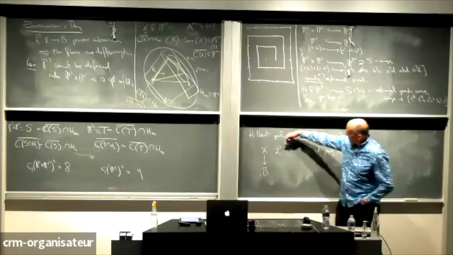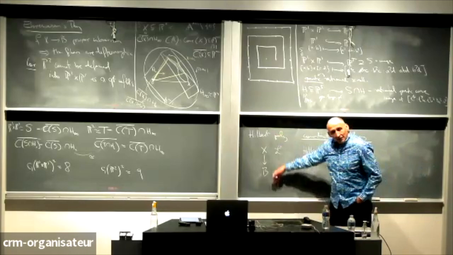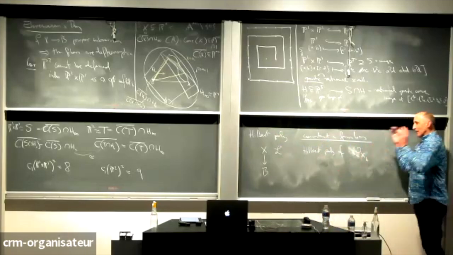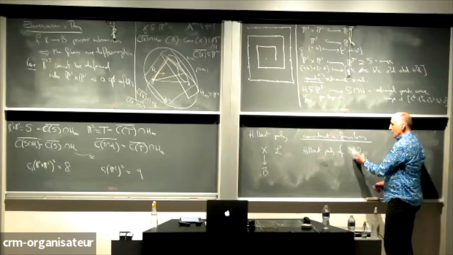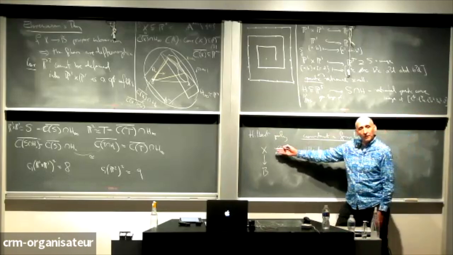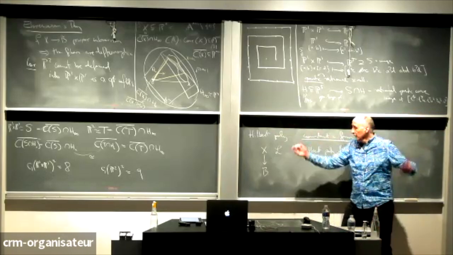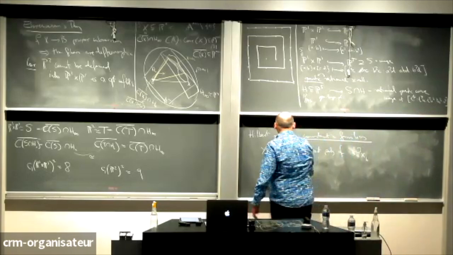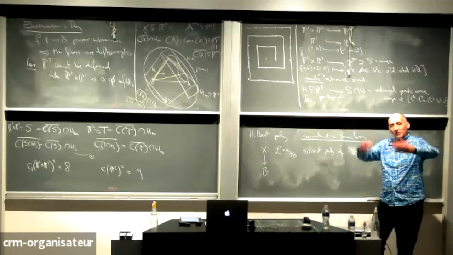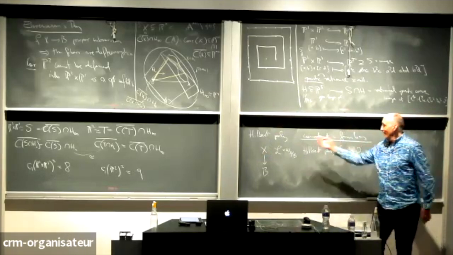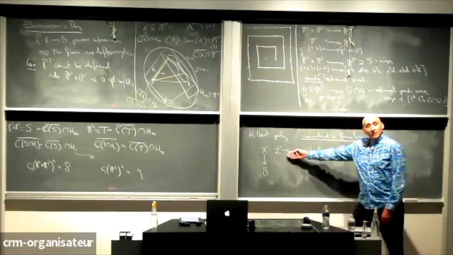Okay, sorry, let me backtrack for a second. I want the Hilbert polynomial of this guy. So what would be the obvious choice for the global line bundle? The global line bundle would have to be the relative omega. So you take the relative tangent bundle, take the determinant of that, and take the dual of that. That would be the obvious choice.